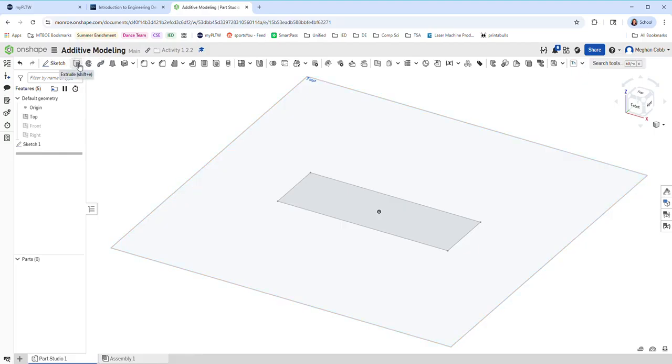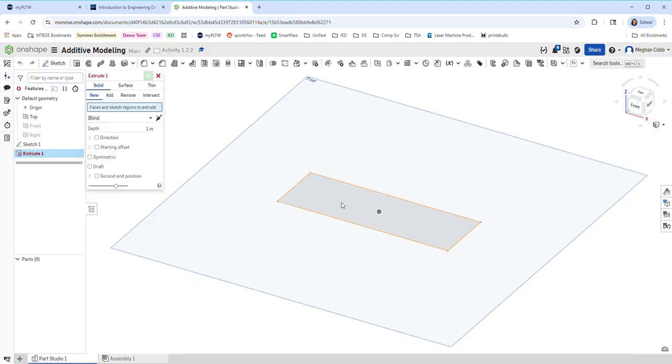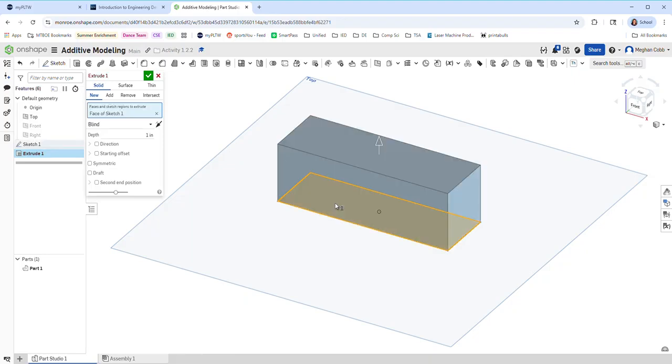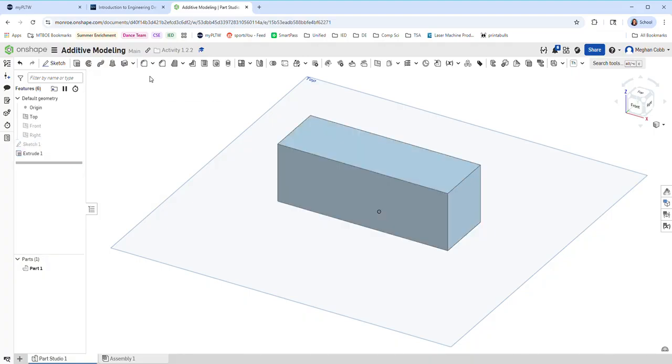So we're going to extrude, which you can click Shift E on your keyboard as well. And we have to select where we want to create the extrusion. So you just have to select your object. So notice how when I hover closer to it, it creates this orange outline. So we're just going to click on our shape that we drew. And we want the height here to be 0.5. So once you type that in, you can either hit enter or the green check mark.